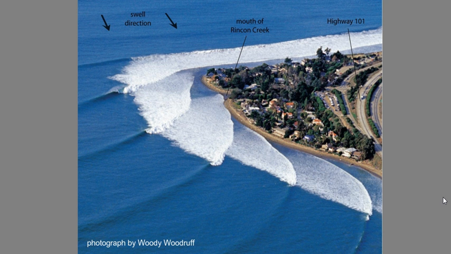And one of the things that's interesting about refraction is it's responsible for creating a lot of the famous surfing breaks that we see in Southern California and elsewhere. For example, this is Rincon Point up near Ventura, and the swells are approaching here straight from the Pacific Ocean, but they're slowing down in the shallow water near the point, but still going fast in the deep water out here, and that causes the waves to bend around. So by the time they reach here, you can see the waves changed its direction by about 90 degrees.